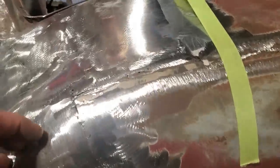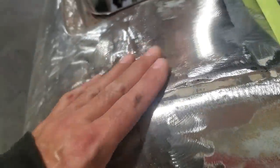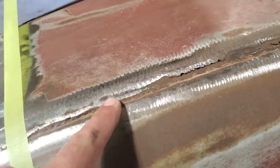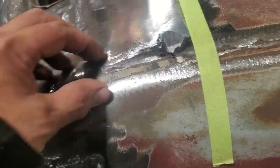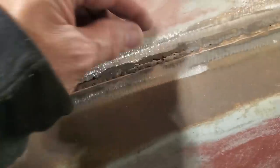All I'm going to do is cut out a couple little strips and put them in through here. This one here is still a bit high right here on this side, but this side here has to be replaced because it's just cut so thin along here. And I'm just going to lay a piece right over the top of this, do the butt joint right into it and remove that section I need.